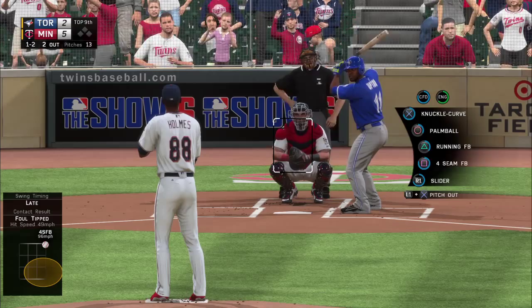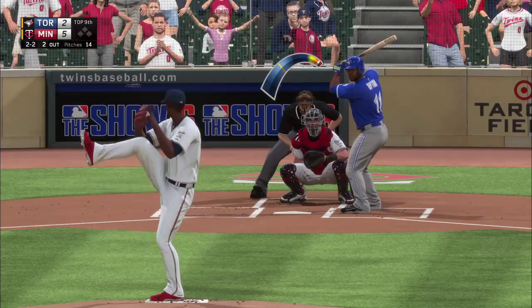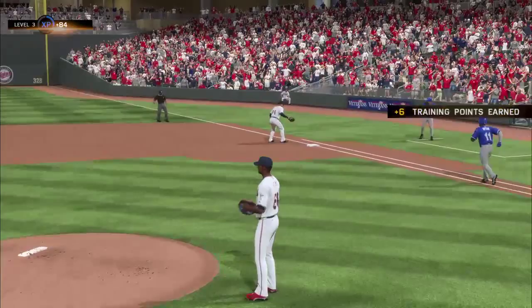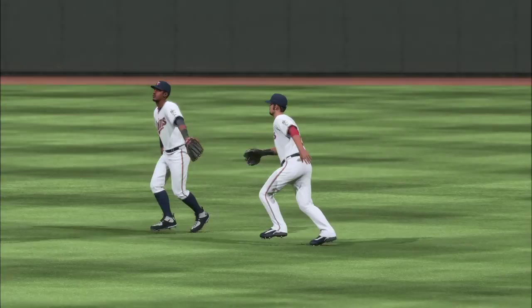Pitch. And they'll try to get him fishing there, but he won't offer in the dirt, and it's ball two. This guy's not hitting over .300 by accident. He's got a very good knowledge of the strike zone and knows where that ball is going. Ground ball on to first, and that's going to do it, and the Twins bounce back here to take the finale and earn a split of this four-game series as this one is over. Yeah, and this home crowd is going to love this. That was nice. Their guys come through with a very good back-to-back win.